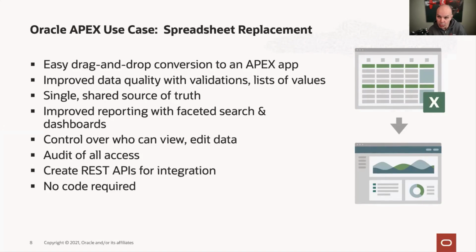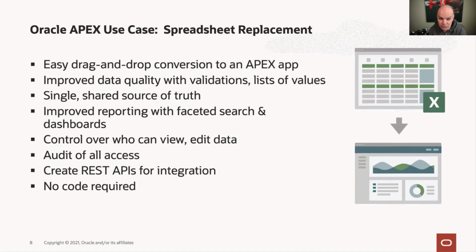And what you'll be able to do today is take a spreadsheet, data, right? I'm not talking formulas and charts, but rows of data, and put these into the Apex Application Development Service, create a beautiful interface on top of this. You get increased functionality, and instead of sending someone a spreadsheet as an attachment, you can give them a URL. And you can send this to multiple people.